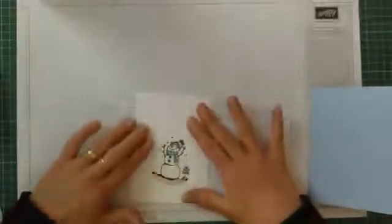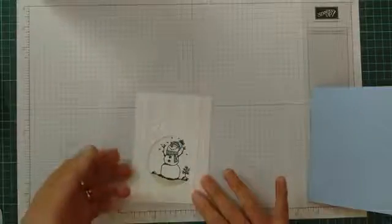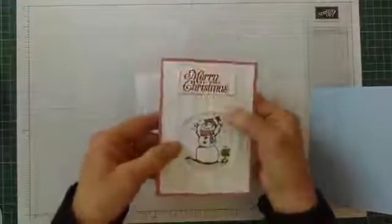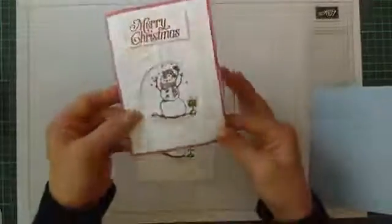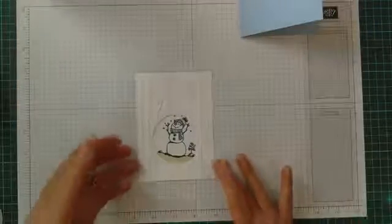So this one I'm thinking about popping up on, actually no, I might do my other thing first, because I noticed when I done this one, when I was adding the puff paint, it was warping my card a bit when I used my heat gun. So I might do this bit first before I assemble it to my card.